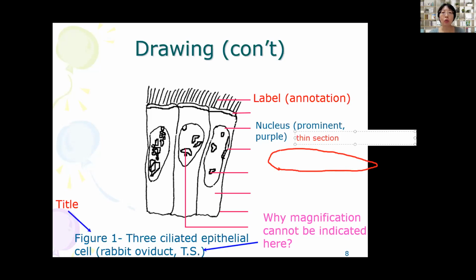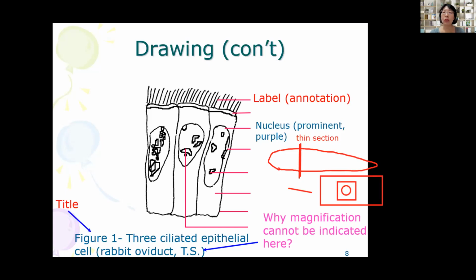That means you must cut it 2 times to make a very, very thin section, so thin that the light can pass through and the cells don't overlap. Then you take this section and put it onto your microscope slide. Put a drop of water, cover it with a cover slip, then put it into the microscope, turn on the light, and you can see the cells. So this is called a section. Every time you say section, it means you have to cut the specimen 2 times to form a very thin section.